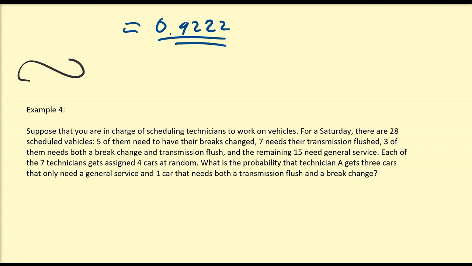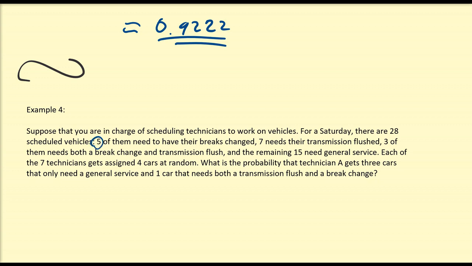So each of the technicians gets assigned 4 cars at random. What is the probability that technician A gets 3 cars that only need a general service and 1 car that needs both a transmission flush and a brake change? Let's see. Firstly, let's just look into the question statement just to make sure everything is in order.